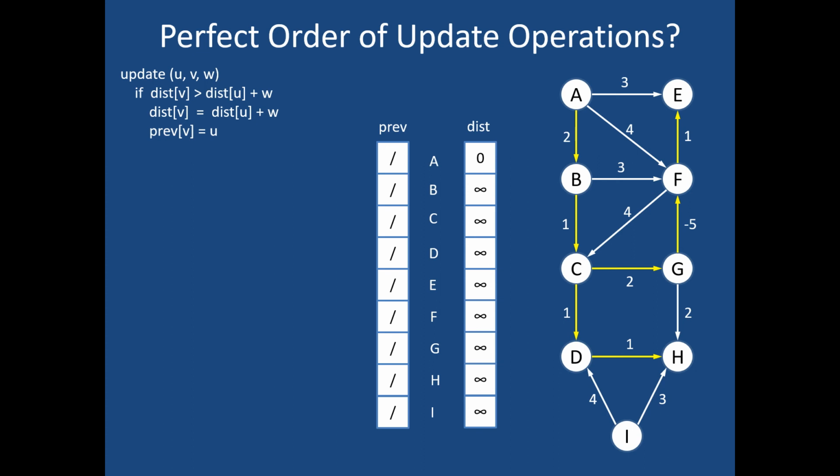What update would you do first? Would you update that edge from D to H because it's yellow? Yeah? You would start with A to B. Right. I do that edge from A to B. And that would set the distance to B to be 2, which we know is the answer, and its parent to A, which we know to be the answer. Okay? What would you update next? B to C. That would set the distance to C to be 3, which is known to be the answer, and its parent to be B. What would you do next?